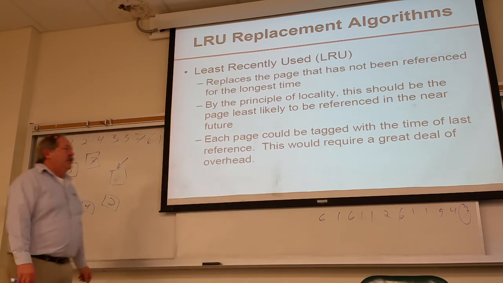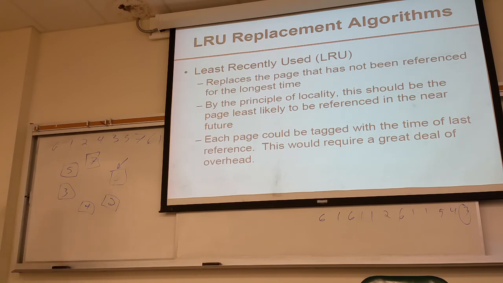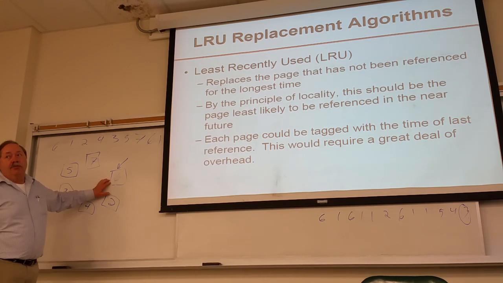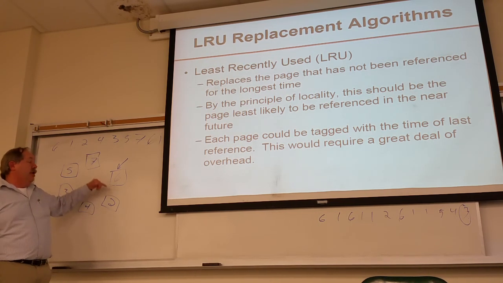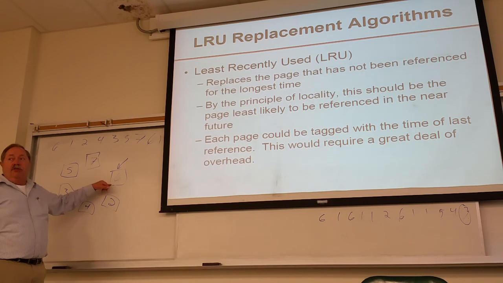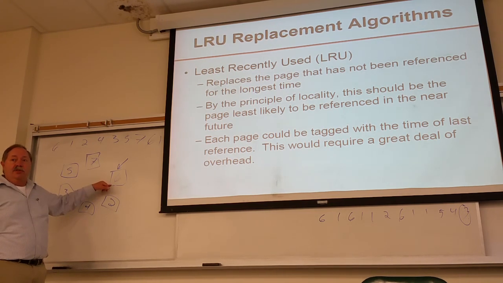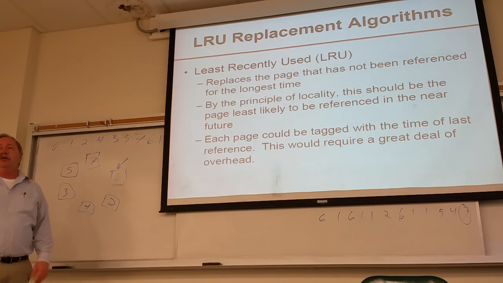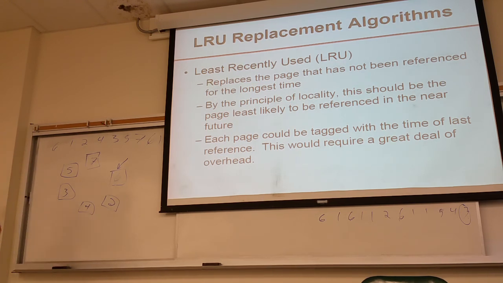Okay, so to implement this, we're going to need a way to tag each of our pages each time they are referenced. We need some sort of tagging system so that we can age each of our pages, or in this case, what we can do is freshen the age of each of our pages every time it is referenced. So the one with the biggest number stays in the longest, right? And you kick out the one with the smallest number. That would be the idea. Any questions about the basic concept of LRU?